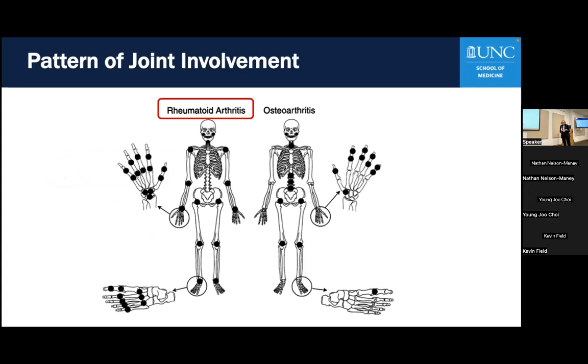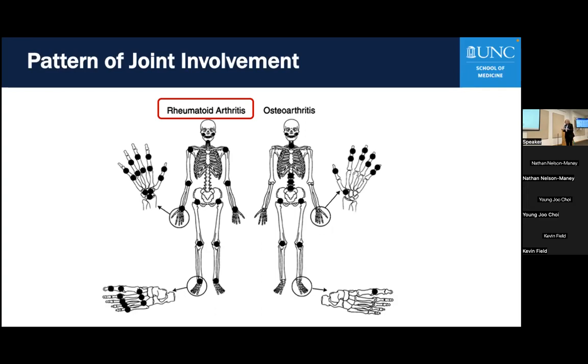I want to just talk about the pattern of the joint involvement. This is really important. So pattern of joint involvement means which joints are involved. And we can see here in rheumatoid arthritis, it often involves the PIP joints, and the MCP joints, and the wrists. And I'm going to compare that to osteoarthritis, which usually involves the PIP joints, the DIP joints, the most distal joints, and then often the base of the thumb. So even when we're talking about just the hand in a patient with arthritis who comes to your clinic, if you can determine the pattern of the joint involvement, you often can make a diagnosis.